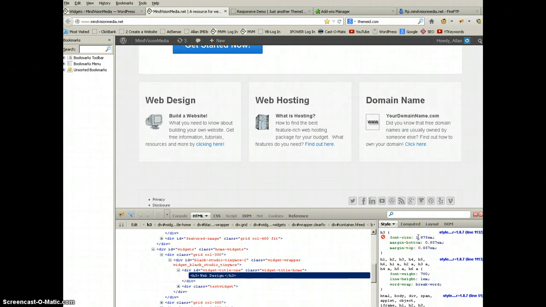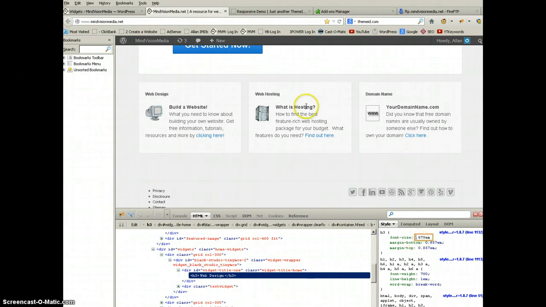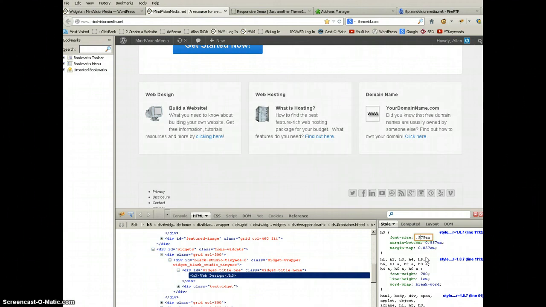Let's change that to just 8.75. Look at that, they shrunk. Okay, it's a little smaller, way smaller than I want it, but I want it smaller than what it was. So what if I change this to just 9? Hey, it got a little bigger.